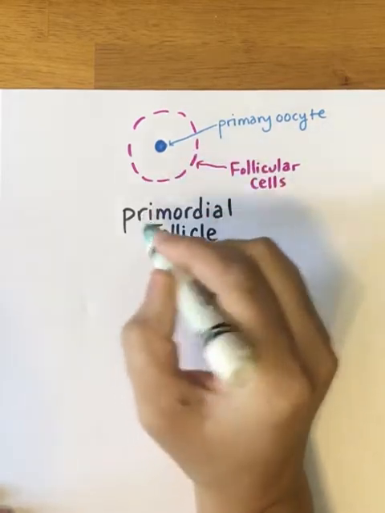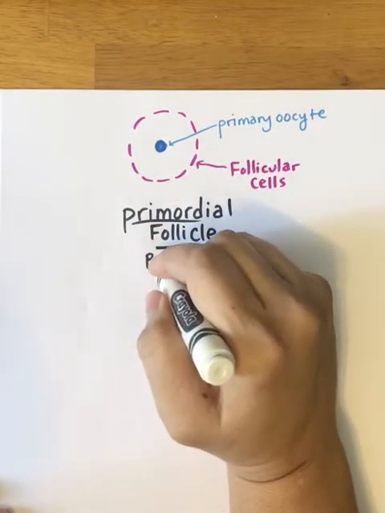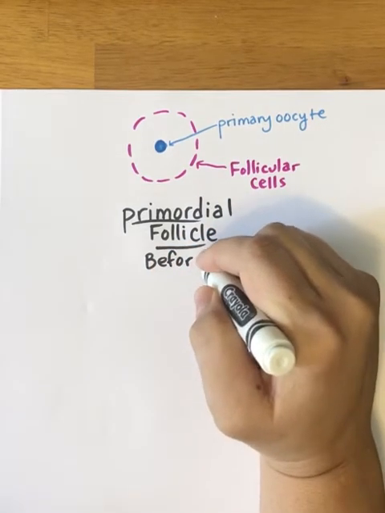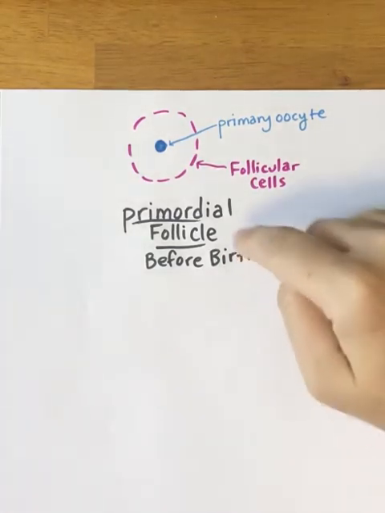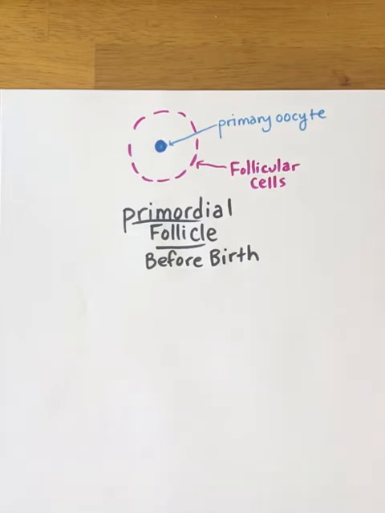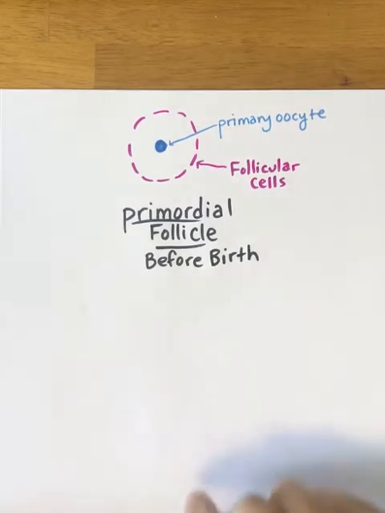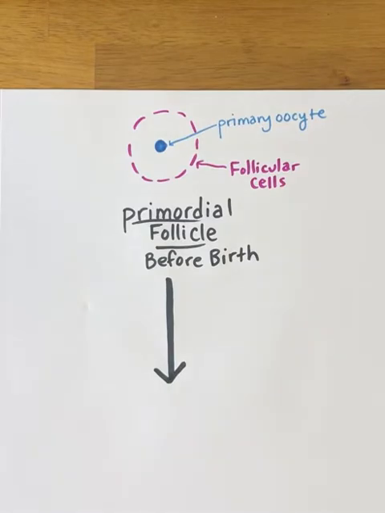The follicles that contain your primary oocytes, this is before birth. These develop before birth. Now, once you're born, your primordial follicle is going to change until you reach puberty. So your primordial follicle from birth to childhood changes just a little bit. So my arrow represents over time. So the next one is called a primary follicle. This is how it grows from the time you're born until you're a child.